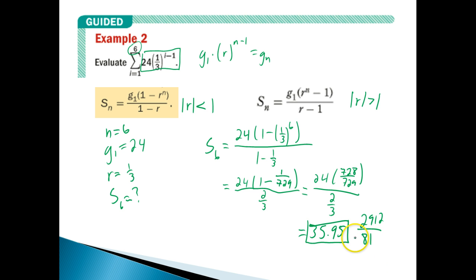Now, it is worth looking at and seeing if this makes sense. Our first term here is 24. Our second term is going to be 1/3 of 24, which is 8. So right away we'll be getting to 32. And then 1/3 of 8, that's a little less than 3, so that'll get us almost to 35. And then the next term will get us a little bit further. But it makes sense that the first 6 terms are going to be somewhere in the 30s. So I'd buy that, absolutely. I think that makes a lot of sense. Now, let's try one more.